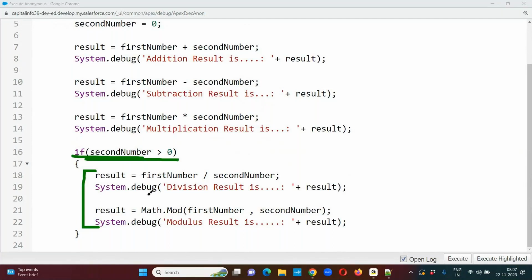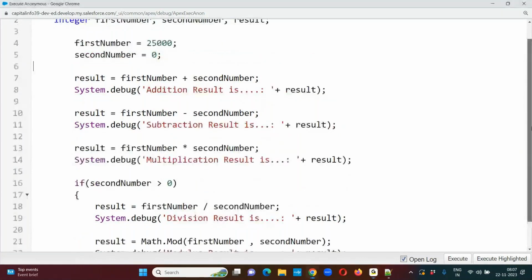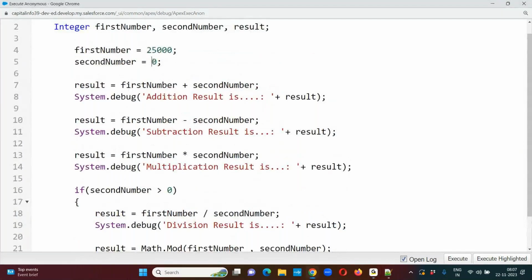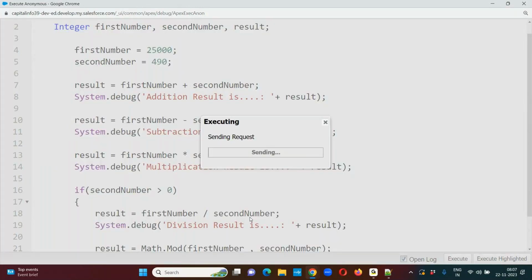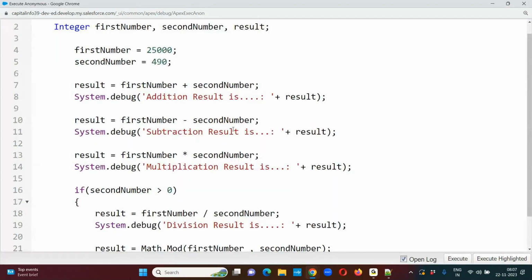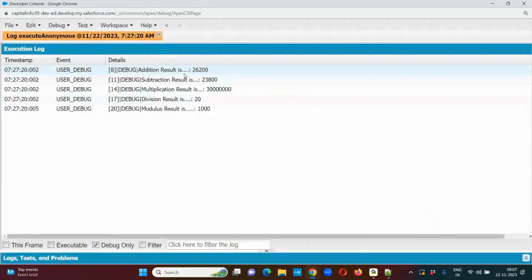Now, let's see. For example, I'm giving the second number value as 490. First number value 25,000, second number value is 490. Click on execute. My operation has been done. So now it is representing all the five possible results: addition, subtraction, multiplication, division, and the modulus.